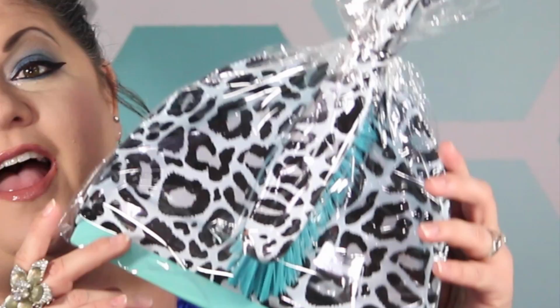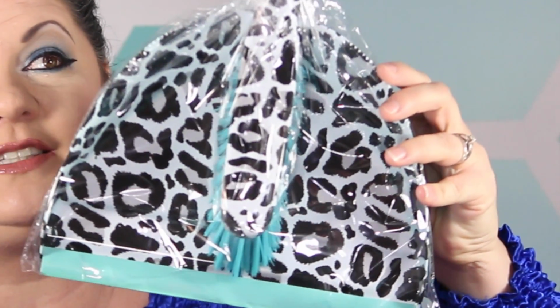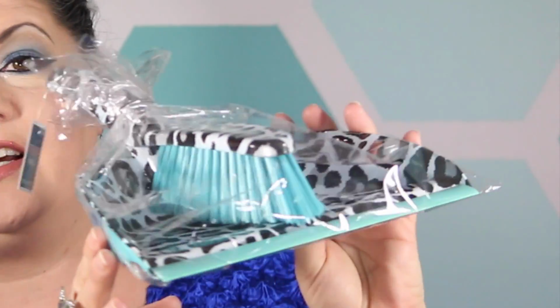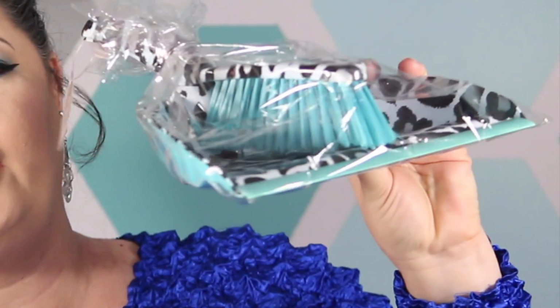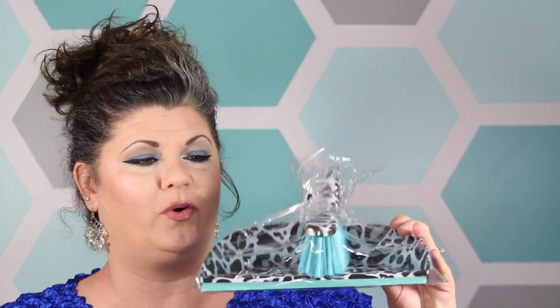And of course, the items from Old Time Pottery that I am most excited about is this set of cleaners that I found. We're going to zoom in on these so that you can see them. Obviously, you're going to notice right away that the accent color on these pieces, this here is a dustpan and a brush. These are accented with the teal, which is what we are accenting our home with.